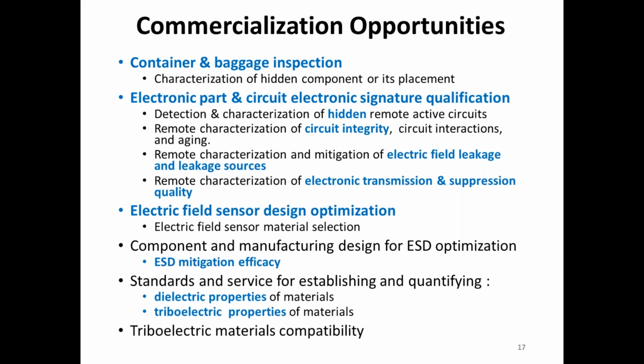Also, leakage electric fields. If you're building a system and you want to check to see if it's leaking fields around it, you can identify where the leakage source is, because now you have a measurement of the electric field vector, and you know exactly where the field's coming from. You can also, if you're trying to suppress electric fields from your system, or you want to transmit them in a particular direction, look at the characterization, direction, and spectrum to see if those transmission and suppression systems are working properly. Also, one of the things I've noticed with electric field imaging is that as I build new systems, the electric field imaging system is actually defining what new material I should use to build the next system. So they're coming out better and better as I come up with new systems.